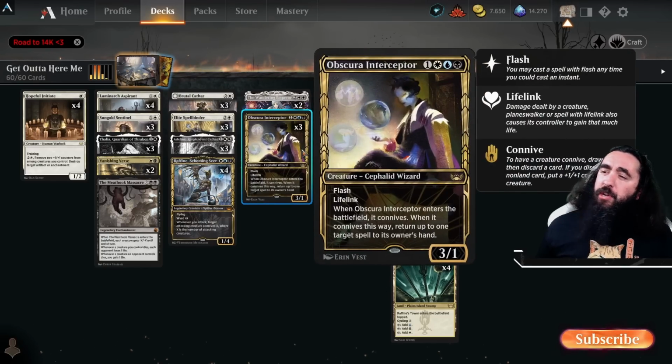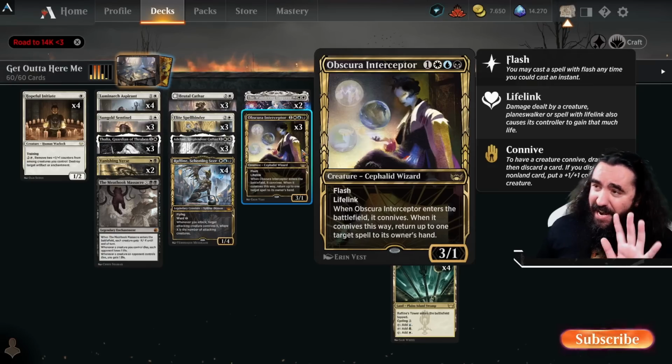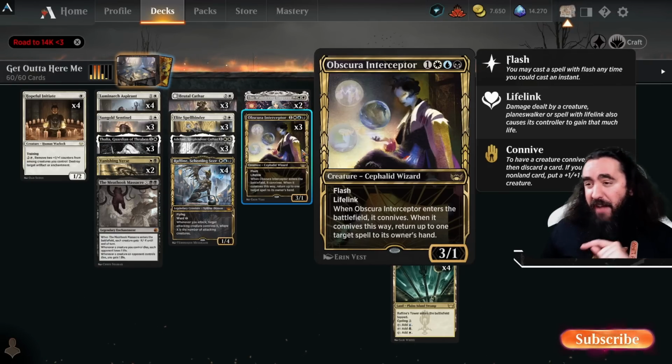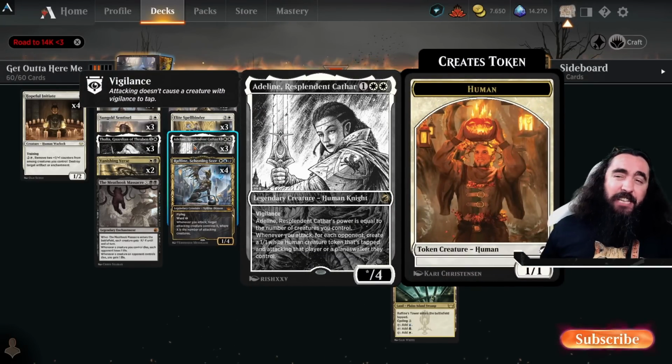Bam! Obscura Interceptor. When it enters the battlefield, it connives. And when it connives, you return up to 1 target spell to its owner's hand. If it connives in any other way, you don't do it. But in this way, you return their Mythic Masquerade to the hand. Now you have a 4-2 if you had something to connive away. Now your Hopeful Initiate will grow even stronger. Maybe your Adeline will be one tougher. And that is just everything we want it to be.